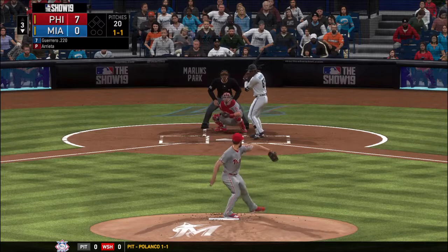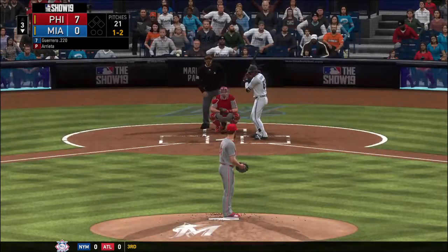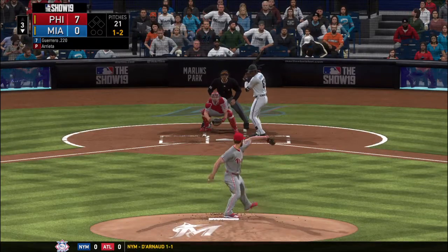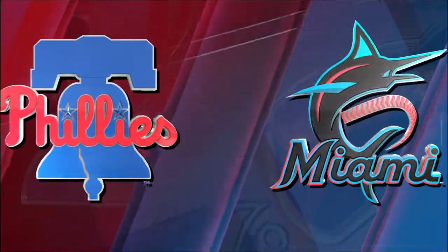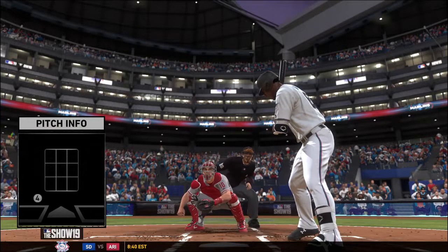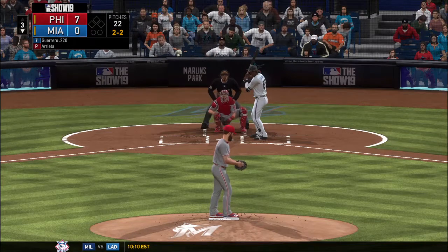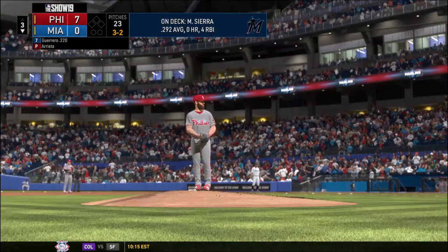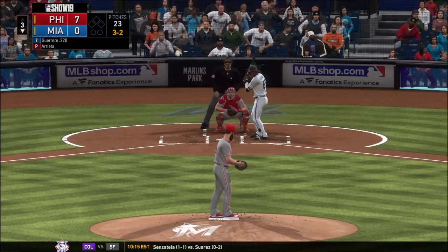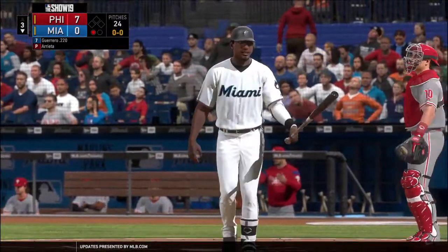The 1-1 is swung on and missed for strike number 2. That is such a tough pitch to lay off right there, but you have to find a way. There's nothing you're going to do with that low sinker except foul it into your shin or hit a ground ball to the left side. Here now the 2-2. Doesn't get the zone. Count full now. And a good sinker there gets him swinging for the first out.